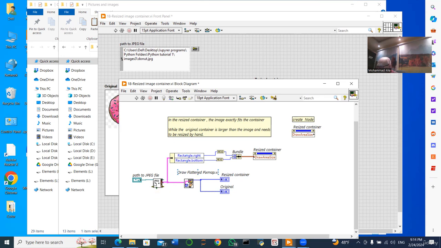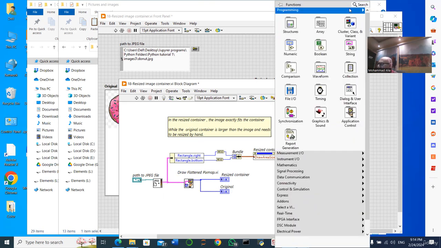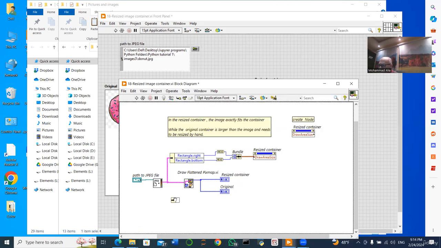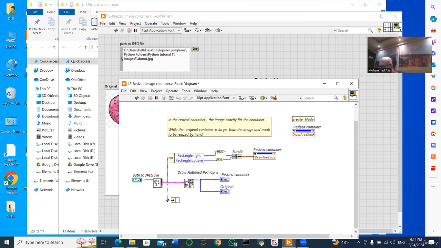You remember, this is the image data. And if we put here unbundle function, as it is done here, I will be able to show you how it is. These are the values inside it, which are the image depth, image type, and at the end you have a value of the rectangle depth and rectangle.